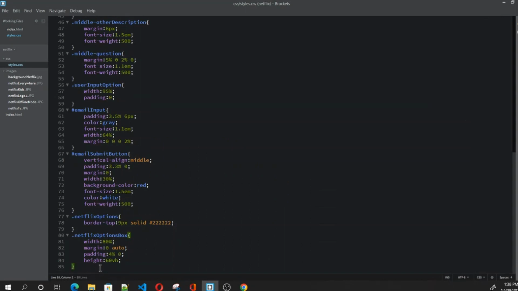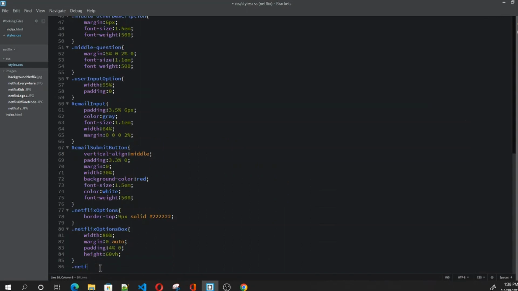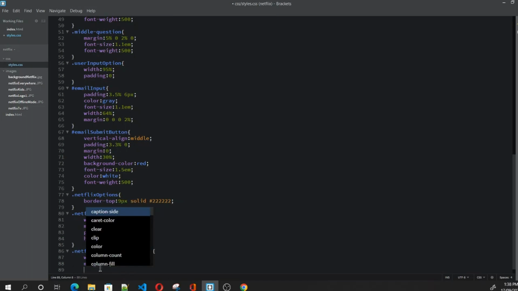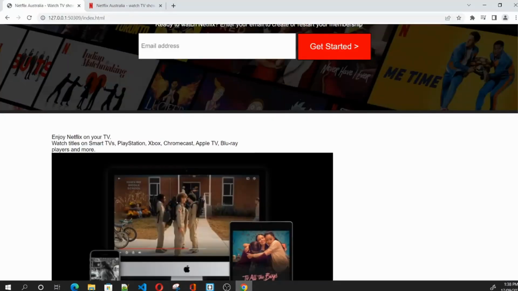So now let's work on Netflix options description. So let's give it a width of 49%, margin of 0, and let's save this. Okay, that's better.